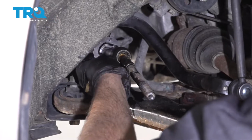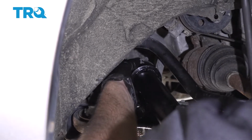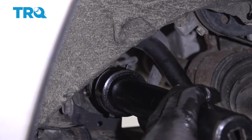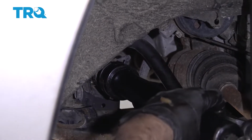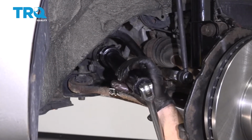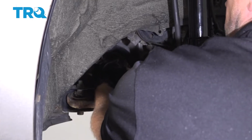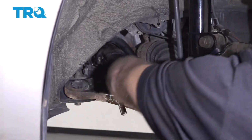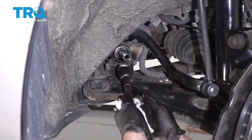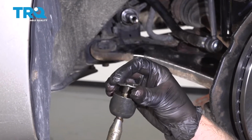Use a tie rod tool that will fit. This one, a 1 1/4 fits pretty good. Slide the tie rod tool over and loosen it up. Once it starts spinning, you can take the tool off. Should be able to do it by hand. And slide that off. And that's what that lock looks like right there. It's just a bent, thin piece of metal.